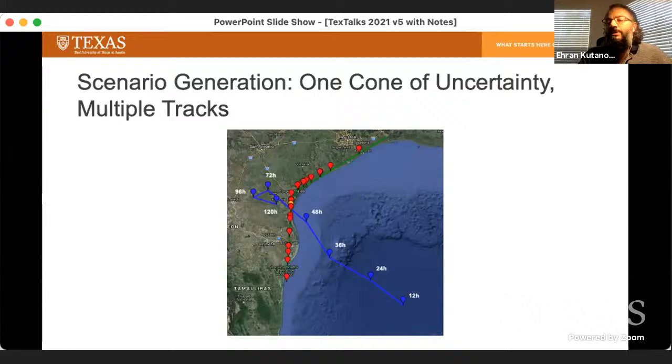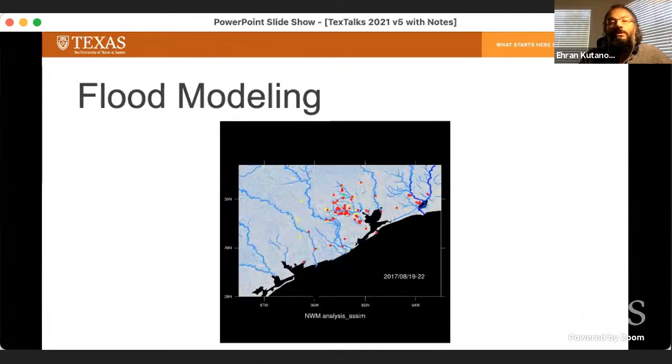This is what I call one cone of uncertainty, multiple tracks. Using that one cone of uncertainty from the hurricane information, we say, okay, how about we generate 25 scenarios, 25 different tracks, making landfall at 25 different locations, and see their impact? If you feed every single one of them, you will have your flood map.